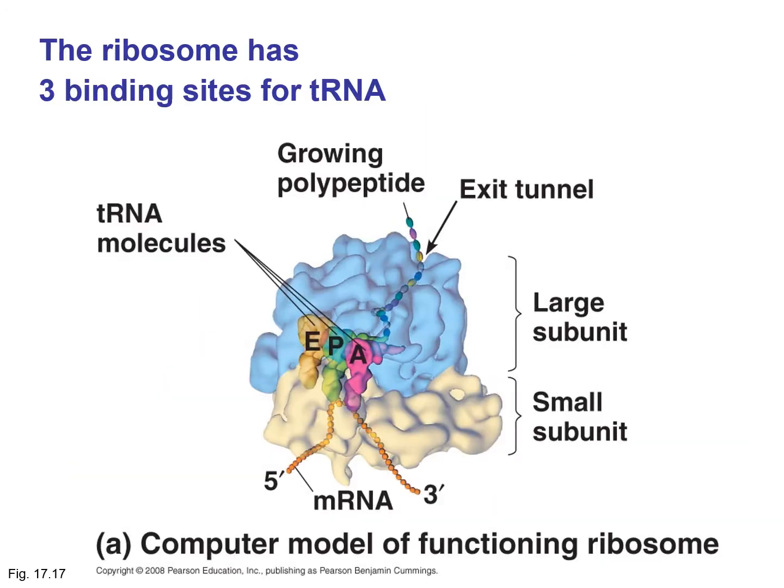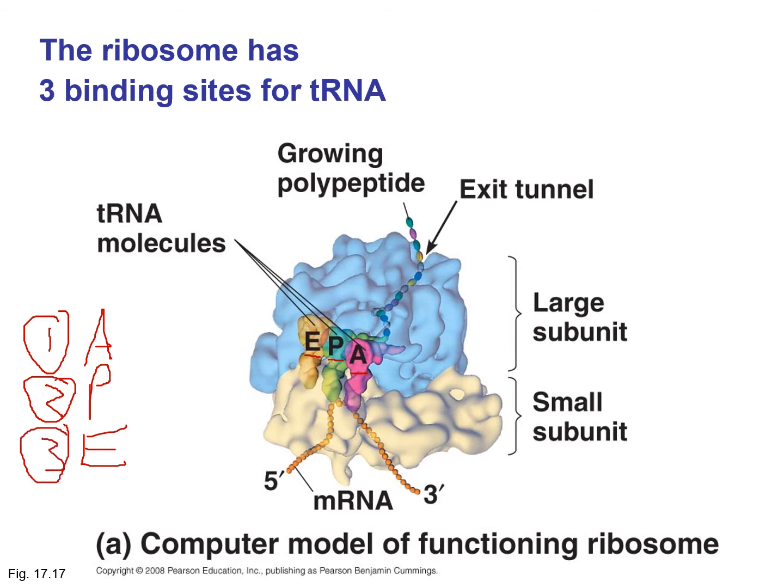So, a closer look at the ribosome. Here's a model of the ribosome. Notice it has 3 binding sites. They're called the A site, the P site, and the E site. So hey, that's kind of cool. It spells a word for us, so that's useful. We can spell out the word APE. And when we talk about translation, we're going to go in order: to the A site, to the P site, and then to the E site.